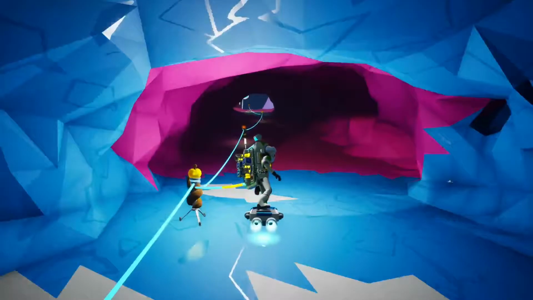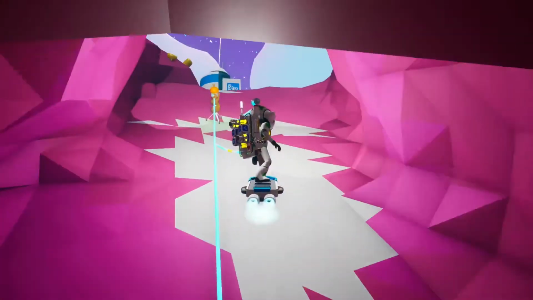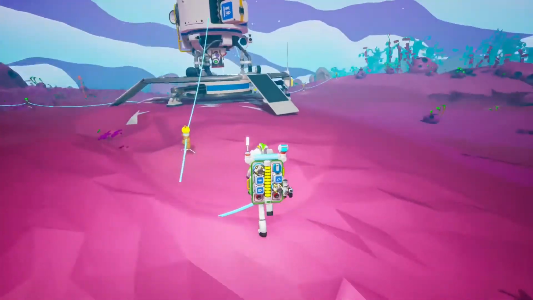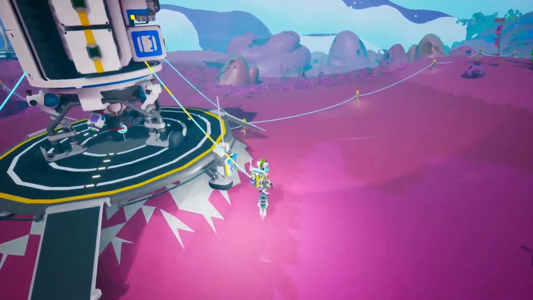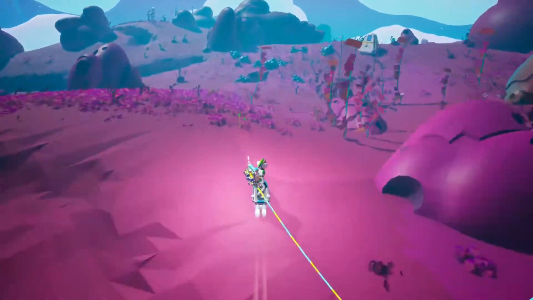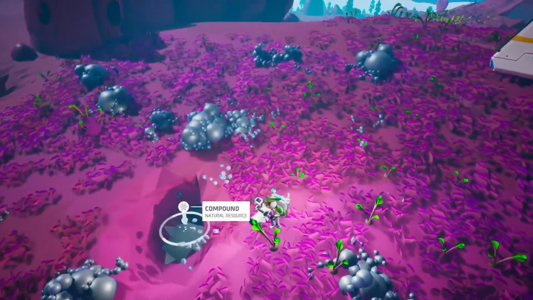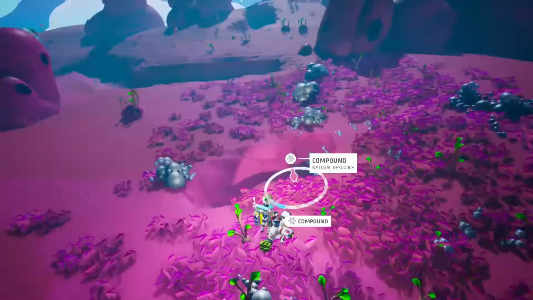So I gotta go get some compound. And I think I remember this every single time. This is another reason I don't like this planet. Compound seems to be very limited on Vasania. And I say that, and then there is a deposit right over here, but... Okay. I just need one.